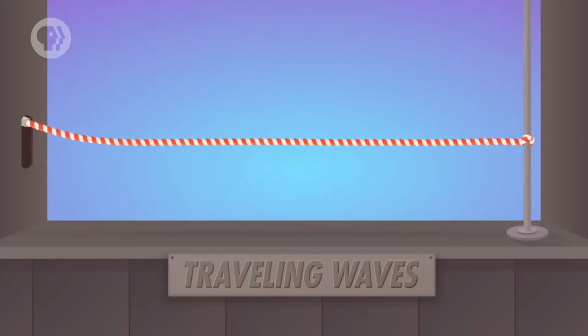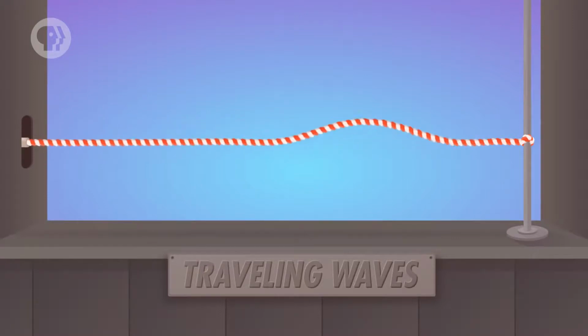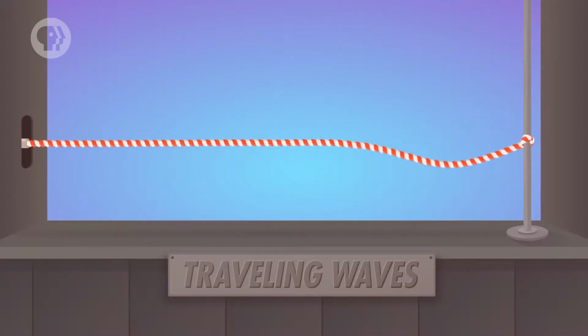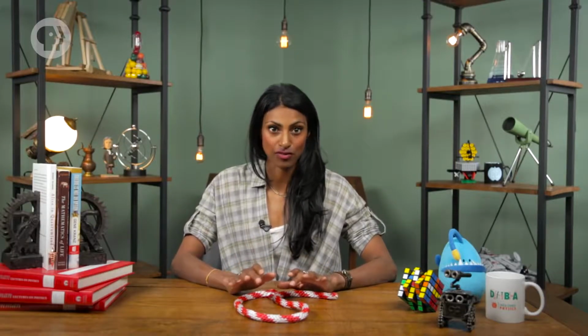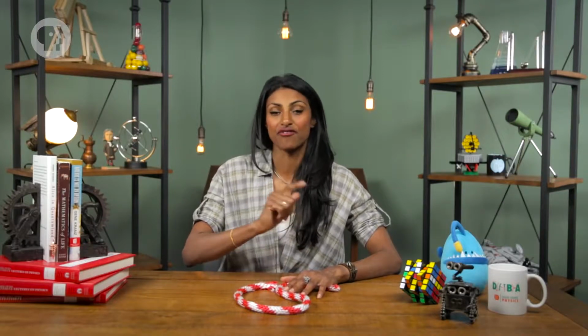But something totally different happens if you attach the end of the rope so it's fixed and can't move. Now, if you send a pulse along the rope, it will still be reflected, but this time as a trough. The wave was inverted. That's because when the pulse reached the fixed end of the rope, it was trying to slide the end of the rope upward. But it couldn't because the end of the rope was fixed. So instead, the rope got yanked downward. And the momentum from that downward movement carried the rope below the fixed end, inverting the wave.